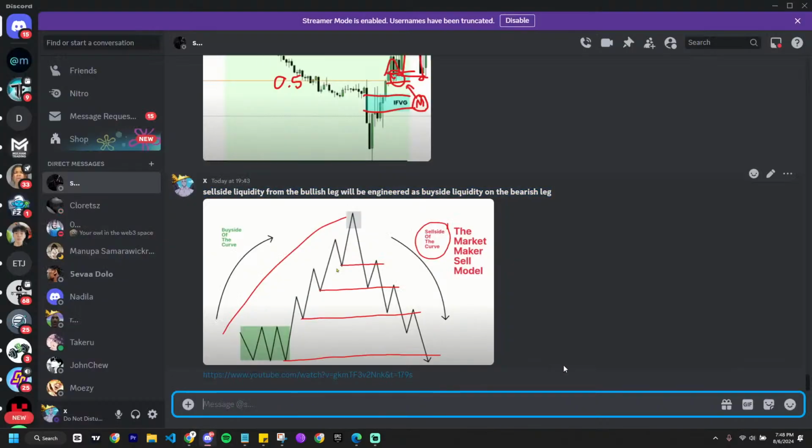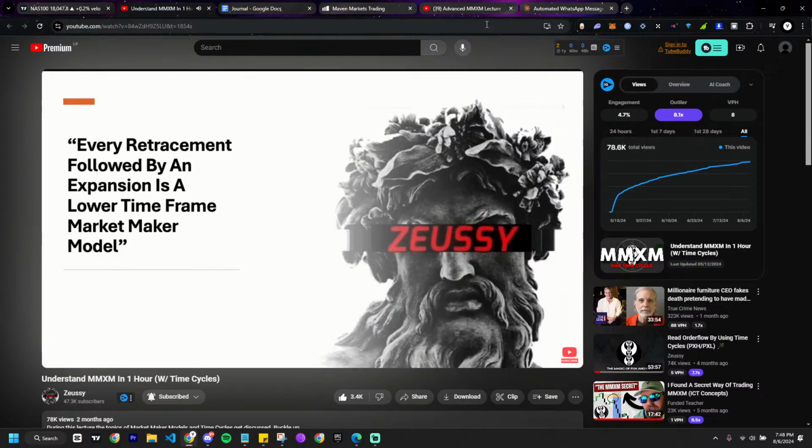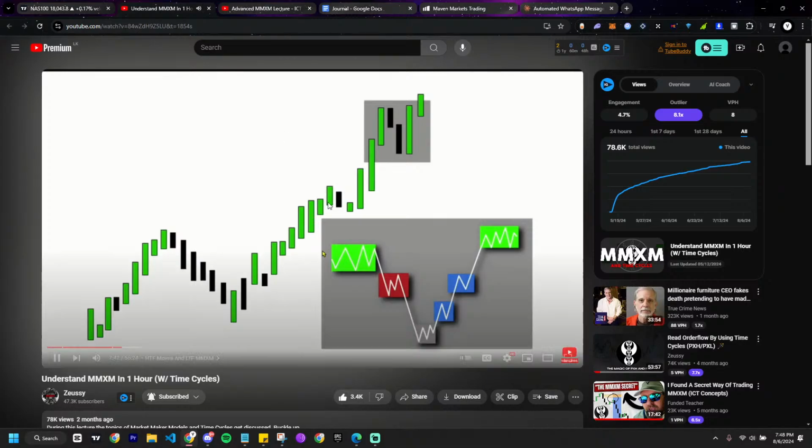And that's why I've decided to create some schematics to make it easier for you to visually understand it. Because if you understand there was a market maker model, and what do we know? When there's a market maker model present, there's an opportunity present. Here you can see the delivery that was showcased earlier during this lecture, during the introduction.